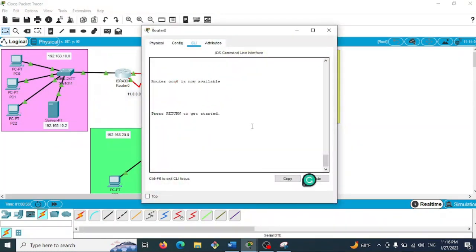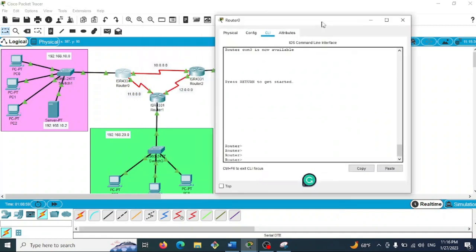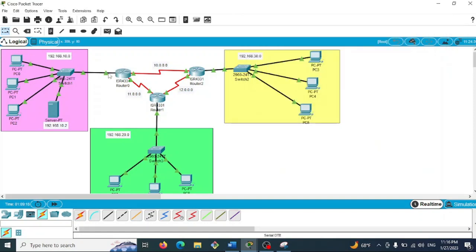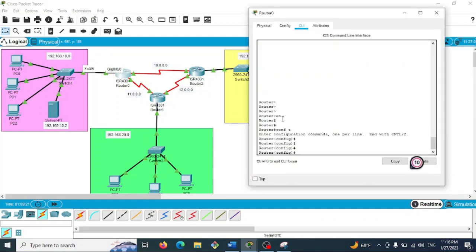We have to go to this port and provide IP helper for the devices. Enable, conf t, and then go to this port, which is Gigabit Ethernet 0/0/0. That means interface GigabitEthernet 0/0/0.